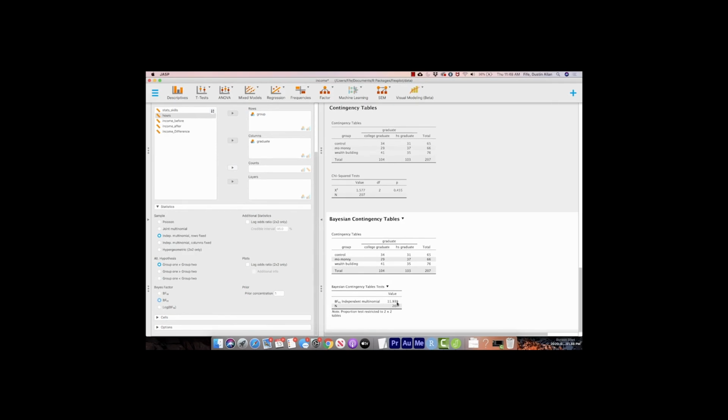So that is the basics of how to do a chi-square test, as well as a regression in the linear modeling module in JASP. I hope you've had as much fun as I have. I know I have! And truly, statistics is fun when you do it with a general linear model approach.